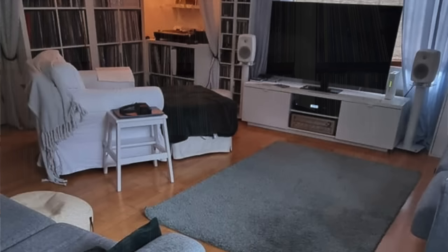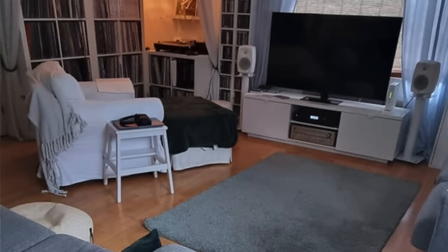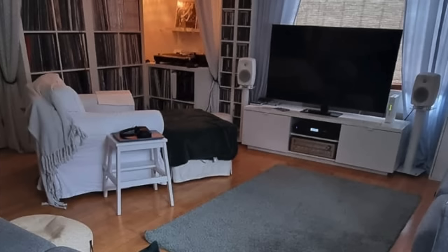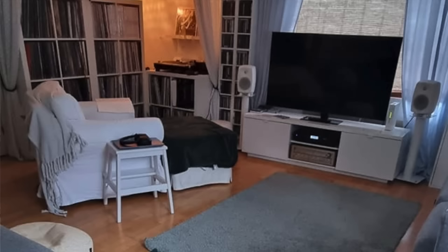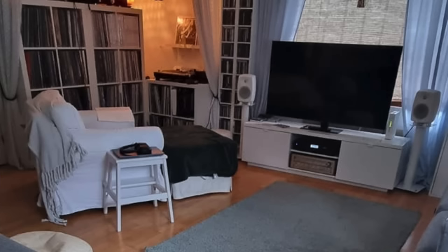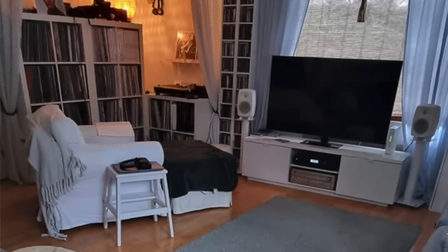Last but not least, Tomas Sarinin — I apologize for butchering the name. This is a unique one: there's a corner with his collection that you can actually curtain off, which I find very interesting. I'm not sure how often he closes the curtains, but it looks really cool. I can see the turntable with records way back in that corner — totally unique vibe with those curtains and the lighting back there. It's a hybrid living area with couch and chairs, and it looks like the speakers are on the sides of the TV. Cool setup from Tomas.